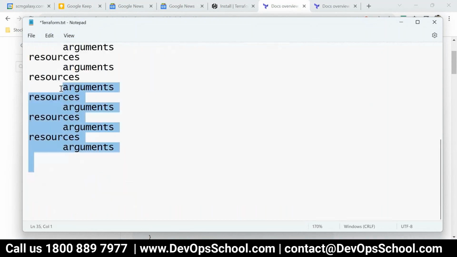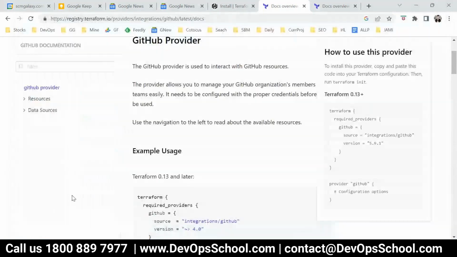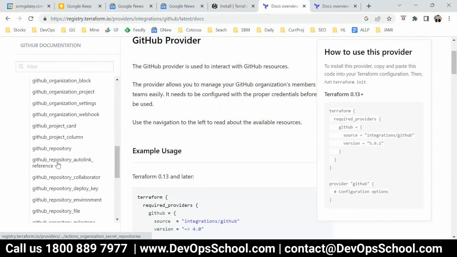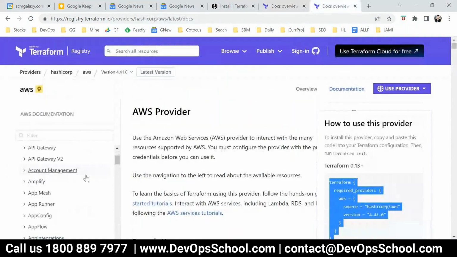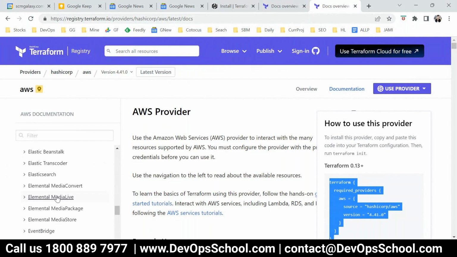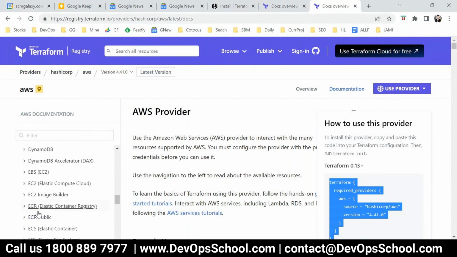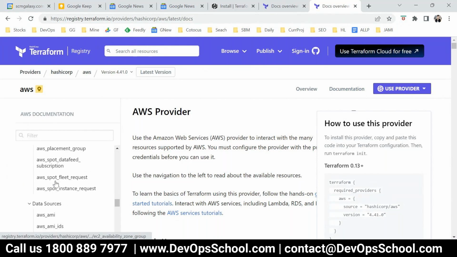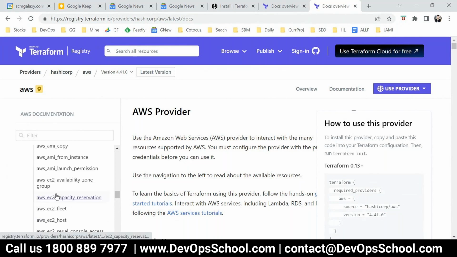So what resources do you want? I want an AWS EC2 instance. Here your resources are there. You see in the documents, there are thousands of resources. This is GitHub, and here you see AWS is very vast. You have thousands of resources here. Right now I'm focusing on EC2. It starts with E, I guess: Elastic Compute. Here it is, EC2, Elastic Compute Cloud. Here, so many resources are there. It's the complete set of AWS options. Right now my focus is only EC2.